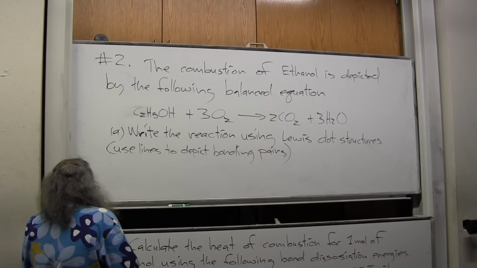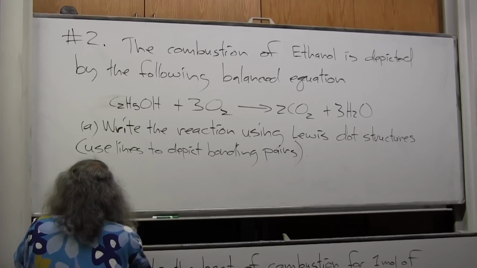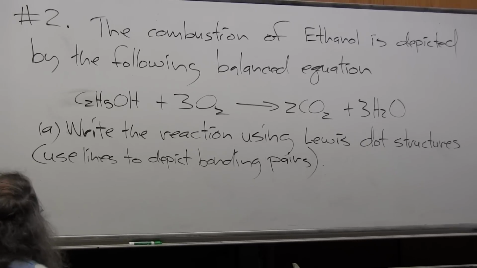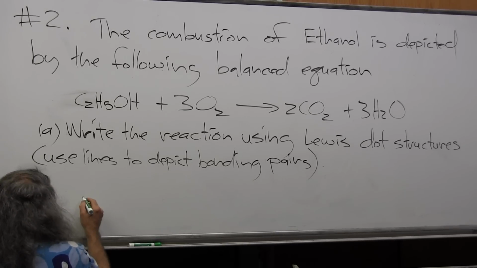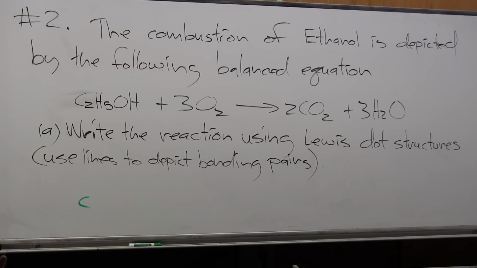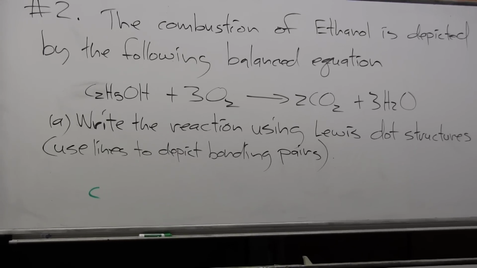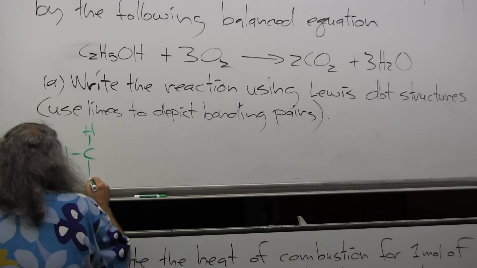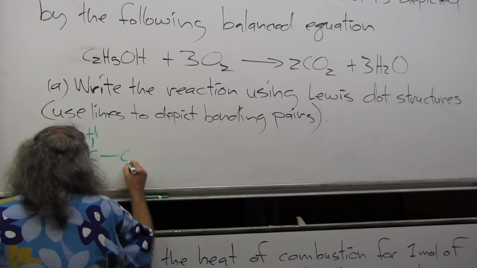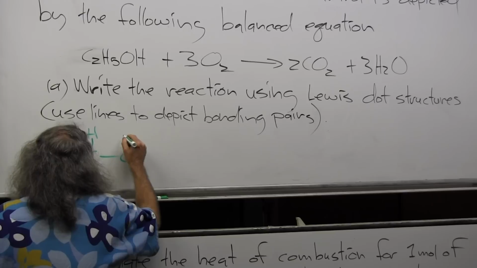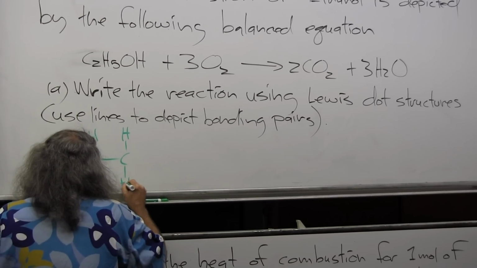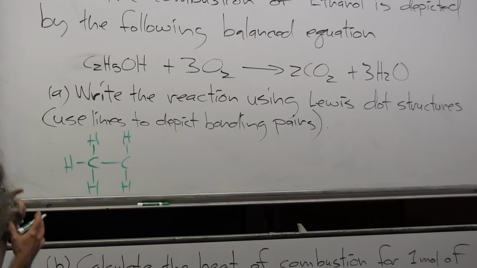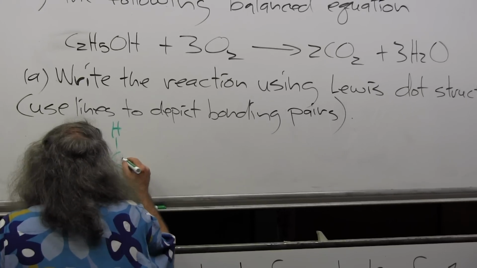I guess I'll use green for the reactants. We're not going to include molecular geometry in this case. We're just going to do the simple Lewis dot structures. And the reason for this is I want to illustrate which bonds exist, which bonds are being made and which bonds are being broken.